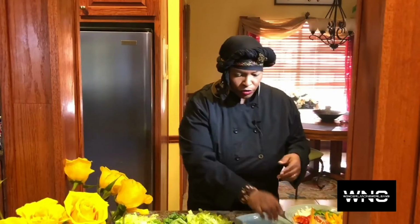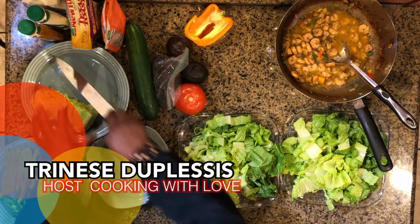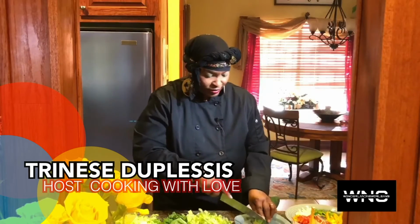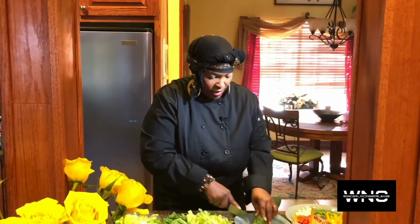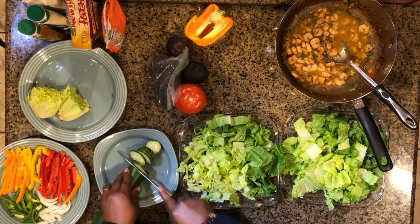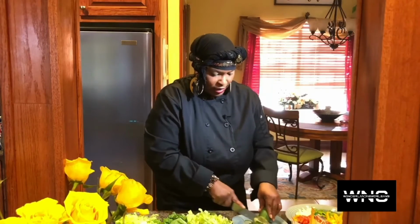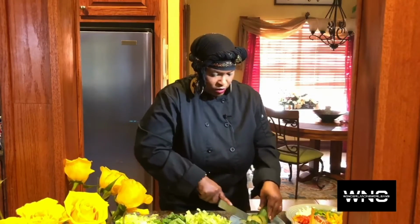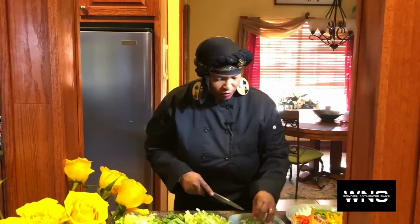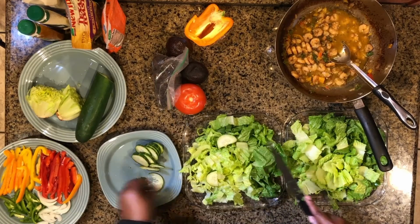Now, what I'm gonna do, I think I'm gonna layer this after I cut up my cucumbers. So we got cucumbers, another delicious vegetable, and I like to actually cut it in a little dice. Oh, they smell so good. Get that on there like that. My knife is not as sharp as my little red one, but that's okay. It's doing the job. We're gonna cut that like this and layer it like that.